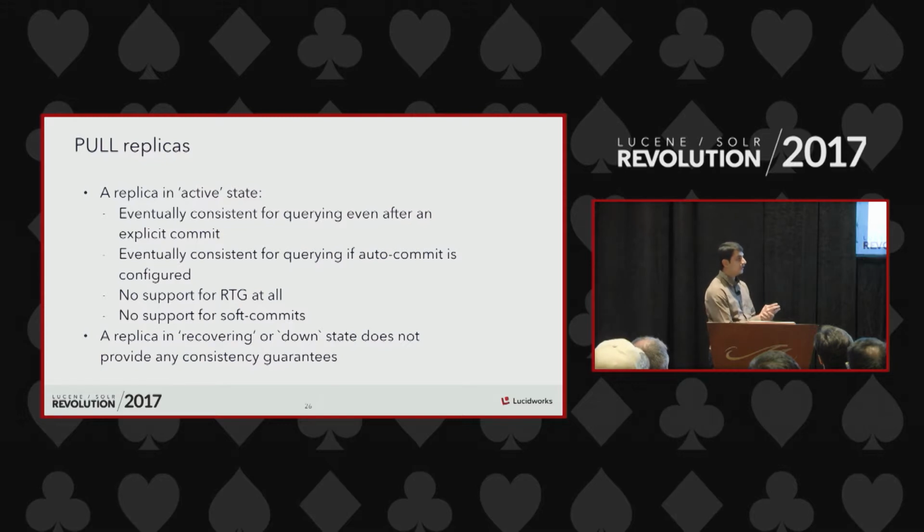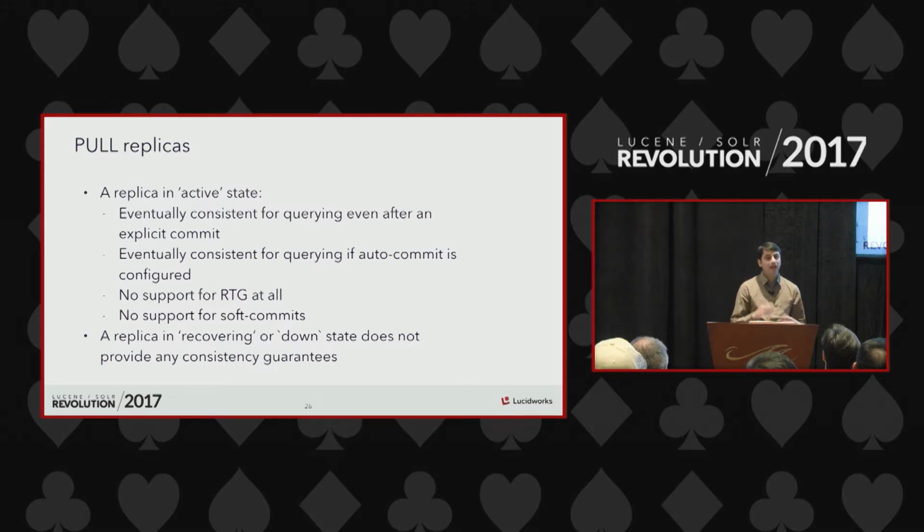So this is something that we can improve in the future. We can probably add a way of routing a real-time GET request to the leader always. We don't do that today. So you have to explicitly figure out the leader and send a real-time GET there. But then cases where pull replicas are most useful are usually use cases where real-time GET is not used that much. People who have huge amounts of replicas are going to use this. E-commerce players are very interested in something like this because it separates out indexing and querying. Real-time GETs are not very useful cases.